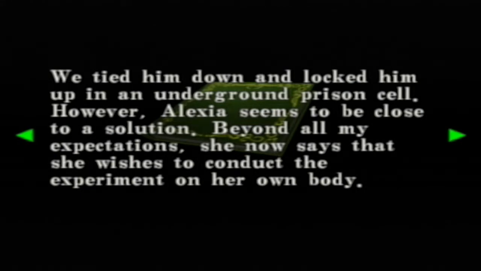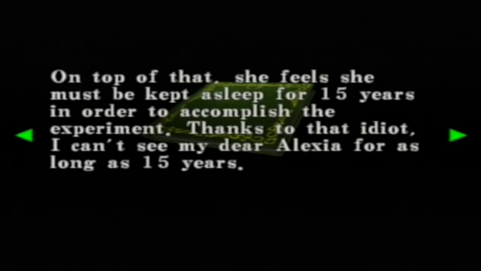Beyond all my expectations, she now says that she wishes to conduct the experiment on her own body. On top of that, she feels she must be kept asleep for 15 years in order to accomplish the experiment. Thanks to that idiot, I can't see my dear Alexia for as long as 15 years. Alexia is going to sleep with all of her trust relying upon me. Now, I am the only one who can protect Alexia.